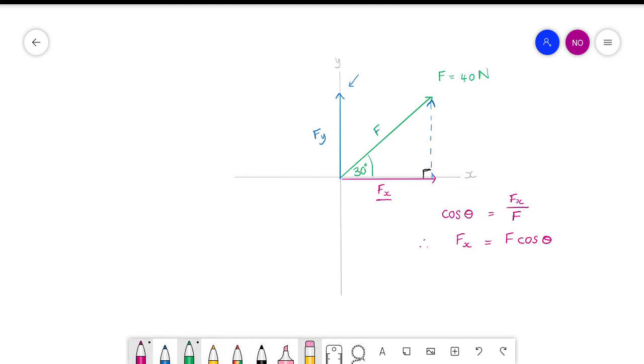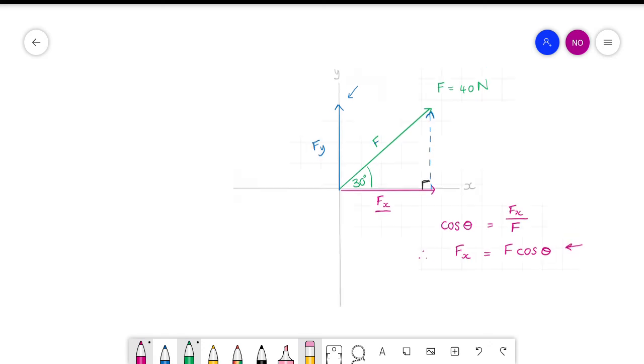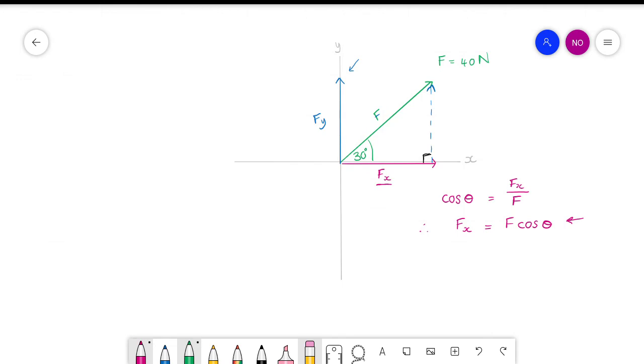en dis nou waar dit inkom, you can just go study this. You don't need to understand the triangle. I'm showing you the triangle for those of you who want to know it. But when we are working with a force at an angle with the horizontal, wanneer ons werk met 'n krag wat 'n hoek maak met die horisontaal, en jy wil sy x-komponent hê, dan gaan jy sê die krag maal cos van die hoek. Maklik. As easy as that. Okay.